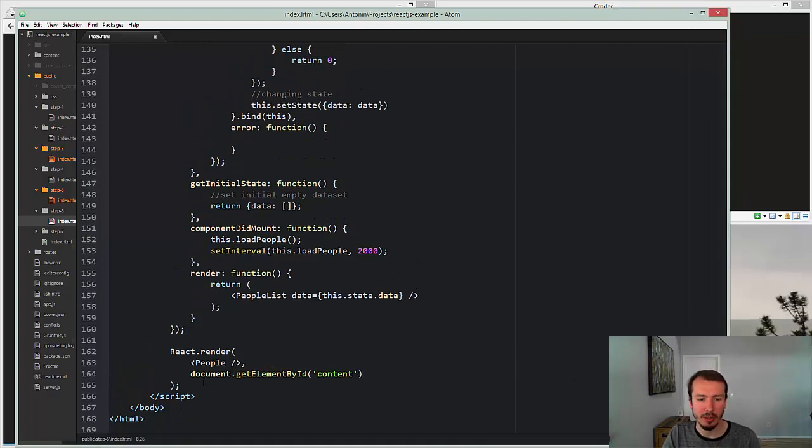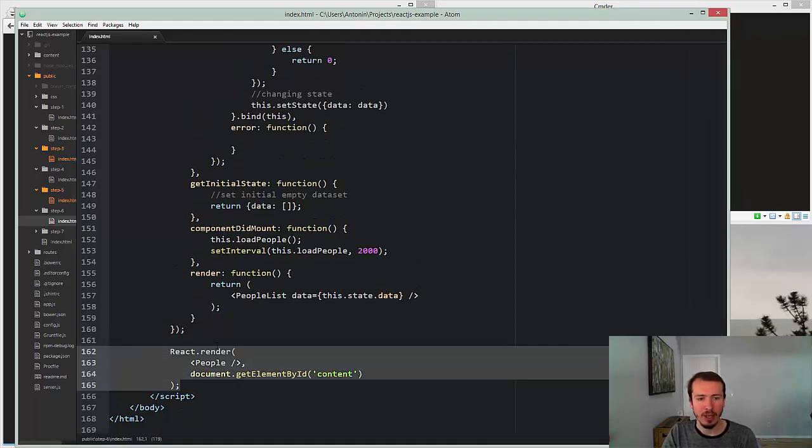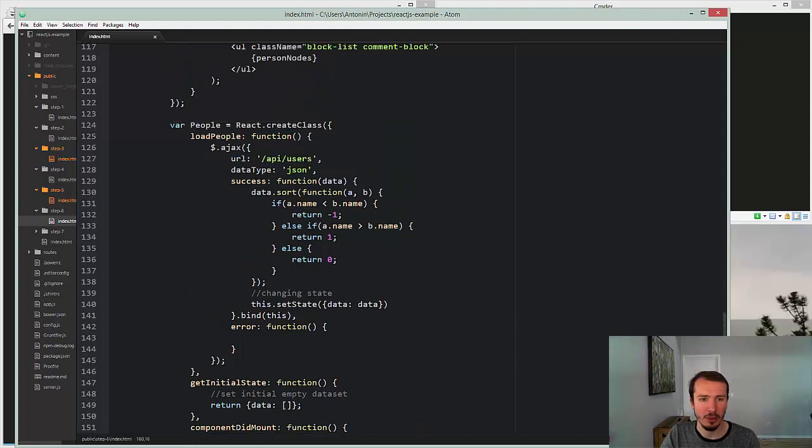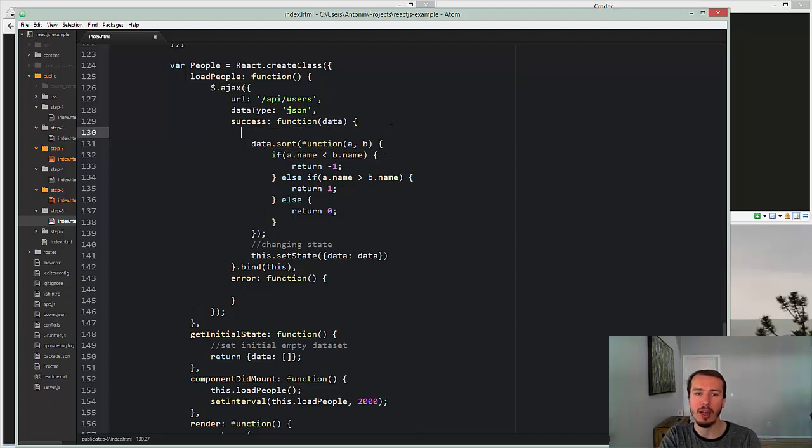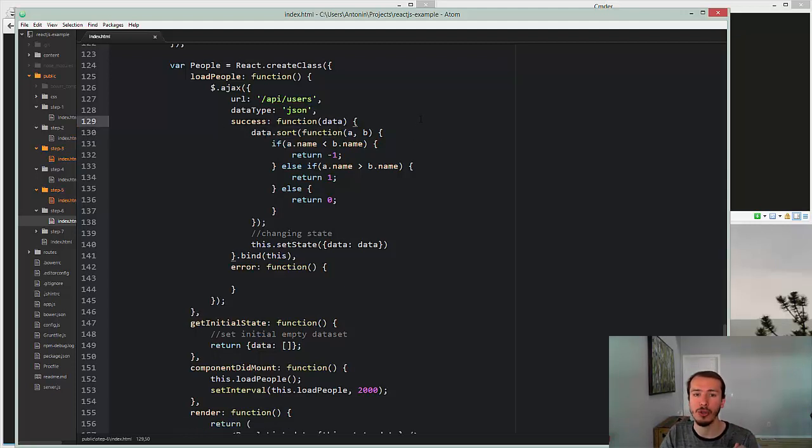We're going to go ahead and render the people. And then we're going to go here and we have people. It still loads up, but there are going to be some things. We're going to go ahead and sort it. So again, this is basic JavaScript functionality. You don't have an ng-repeat equals sort by. You don't have a sort by. You're doing the sorting yourself. This is up to you to do.